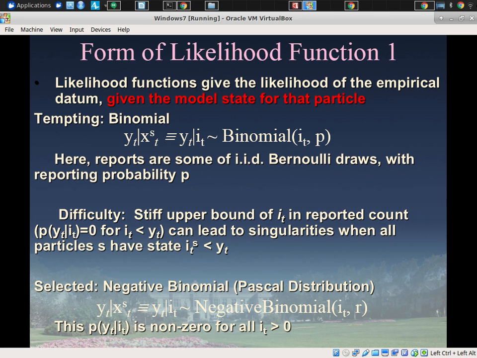And when we first started doing particle filtering, we would often use binomial, and it makes a lot of sense, right? You think, look, there's 16 people who are getting infected, and each one of them has a certain probability, let's say 0.5, of being reported. And so you might reasonably say, well, wait, this sounds a lot like binomial, right? Because we have 16 flips of a coin, each one has a probability 0.5 of getting heads. And so the number of people actually being reported would be binomially distributed, right? You could be excused for saying that. And that's not an unreasonable way to approach it. And we did that early on, but we started to encounter some difficulties.